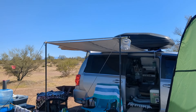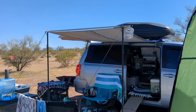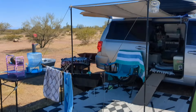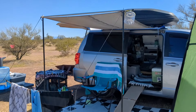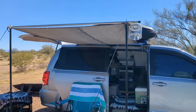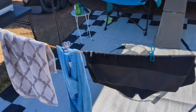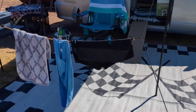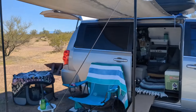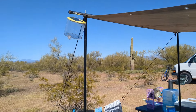My awning is homemade — it's a four-by-six tarp with three tarp poles: two to hold it up and one for tension. It's held with bungees and staked down with guidelines. I'm taking it down this evening since Winston and I will be going into town tomorrow and we're supposed to have 20 mile-per-hour winds on Friday. Something else I like about the awning is a bungee that goes across the guidelines so I can use it as a clothesline to dry my towels. It takes about ten minutes to put up and a lot less to take down. I even hang my solar light on it — it lights up my entire rug.